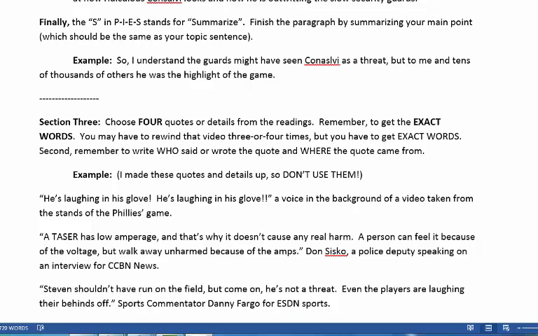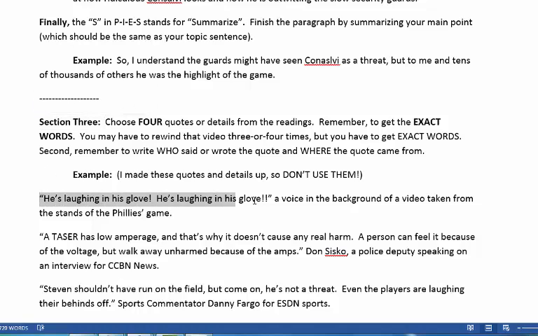A quote is like a sacred promise, all right, that you're making the reader that, hey, these are the exact words. And that's what makes it such a powerful piece of evidence in college writing, because you're saying, hey, look, these exact words by this expert, by this person who is sitting right there in the stands, support my point. You see how it just wouldn't be that strong if you're like, well, this is kind of what somebody said. That's weak. You've got to say exactly what they say when you put it between quotation marks. These, by the way, are quotation marks, and when you put those in a paper, you are saying these are the exact words. I think I'm making sense, aren't I?